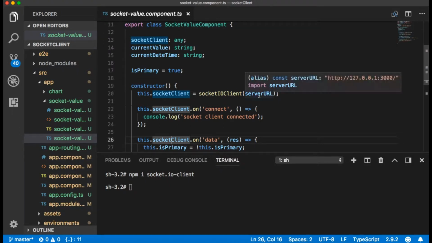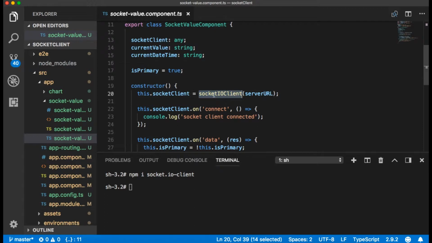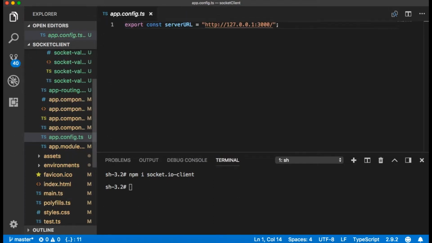So there is a server URL. The socketIO client is the same thing we have imported on the top, and it needs the URL. The URL is nothing but a constant here. So you see 127.0.0.1 and the port is 3000.